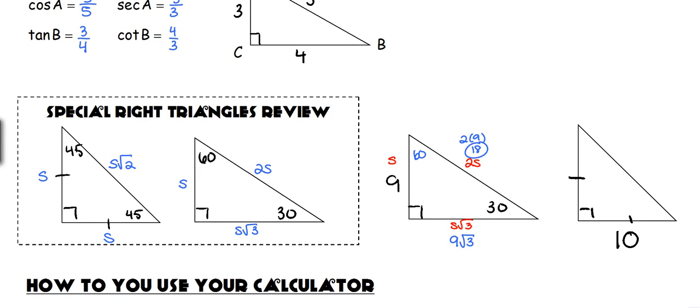Then we've got our 45, 45, 90 triangle. Even though it's not labeled as 45, 45, we know that it's an isosceles triangle because your legs are congruent, which means the two remaining angles are split evenly. We know a triangle is 180, minus 90 means you have 90 left, cut in half. So we label our pattern. The two legs of your triangle are S's, and this is whatever your side is, root 2. Again, best case scenario, we're given what S is. These are congruent, so that means that this is also 10, and this is going to be 10 root 2.